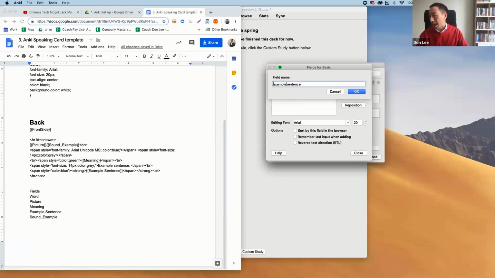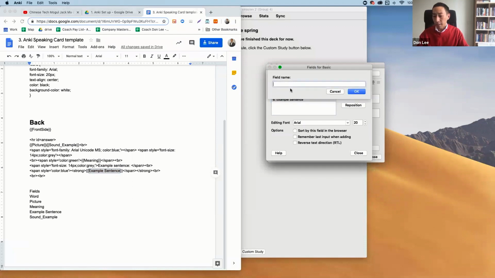It has to be the exact way to match the cards here, right? Example sentence, do you see that? If this does not match with what you're saying for the field, then it's not going to work. It's just not going to communicate to each other, okay? So it needs to be exactly the way it is, okay?